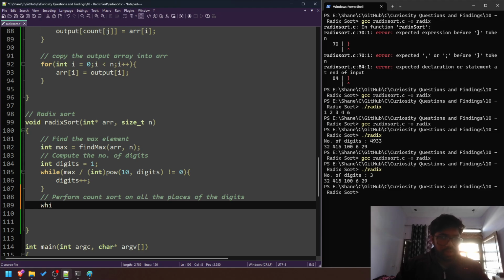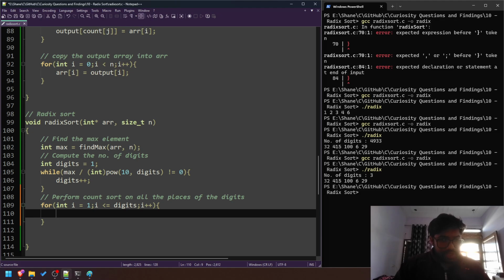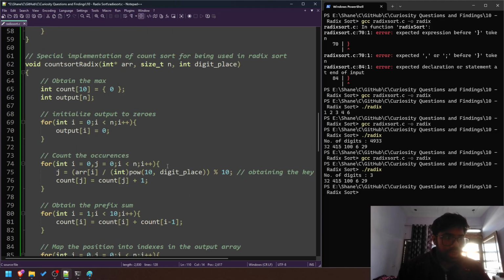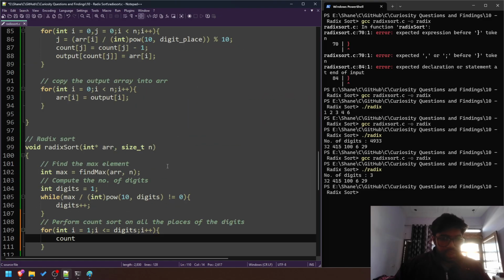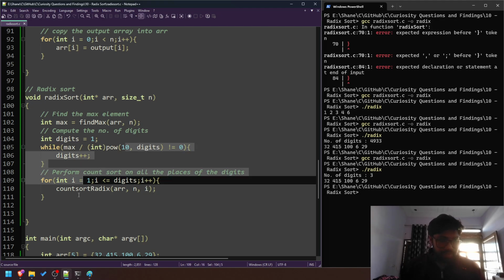We'll go int i equals 1, i less than or equal to digits, with i plus plus, and I will call the count sort Radix on our array. Okay, I will name it digit base.